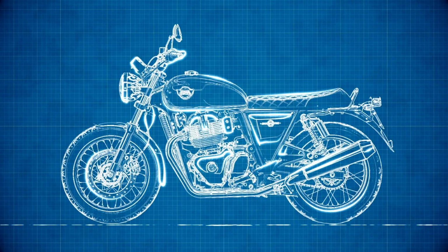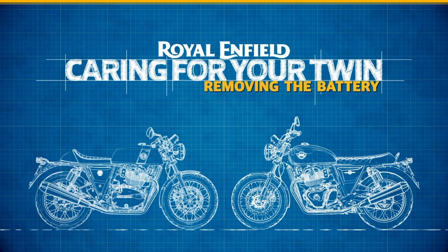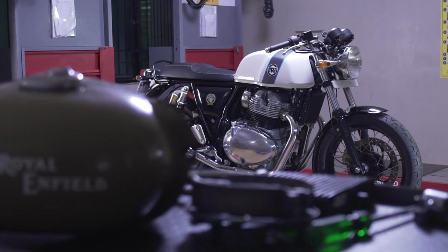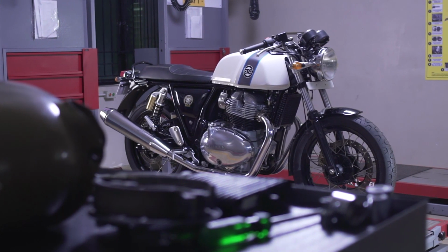Hi there. Welcome to another episode on how to look after your Royal Enfield Interceptor or Continental GT. Today we're going to focus on another important part of your motorcycle, its battery.